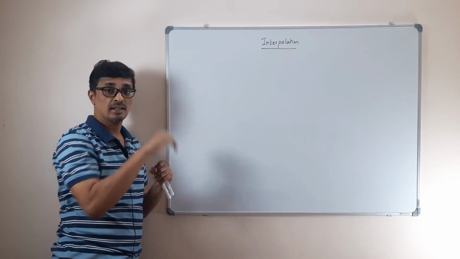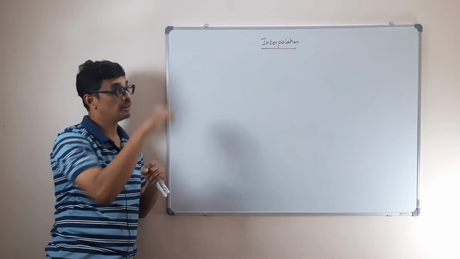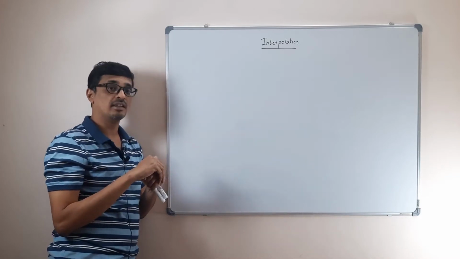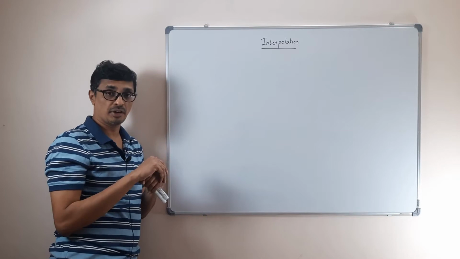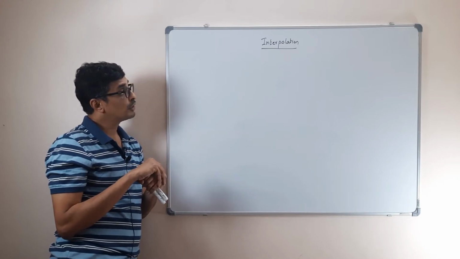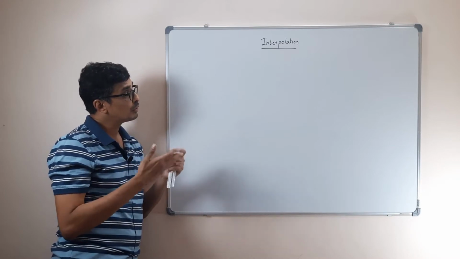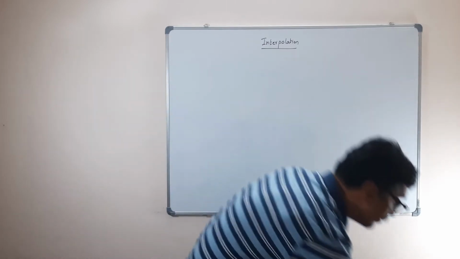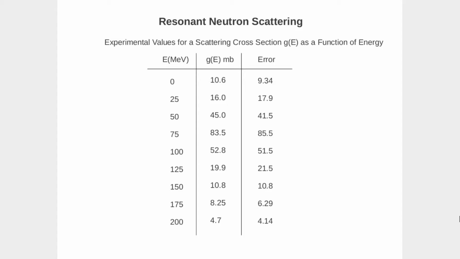In that case, this interpolation technique, or we can say extrapolation also, is a technique which comes handy, and most of the time that will be very helpful. So if you want to look at a typical experiment, let us see an example. For example, let us see the data gathered from a neutron scattering experiment. I am not going into the detail of the experiment.